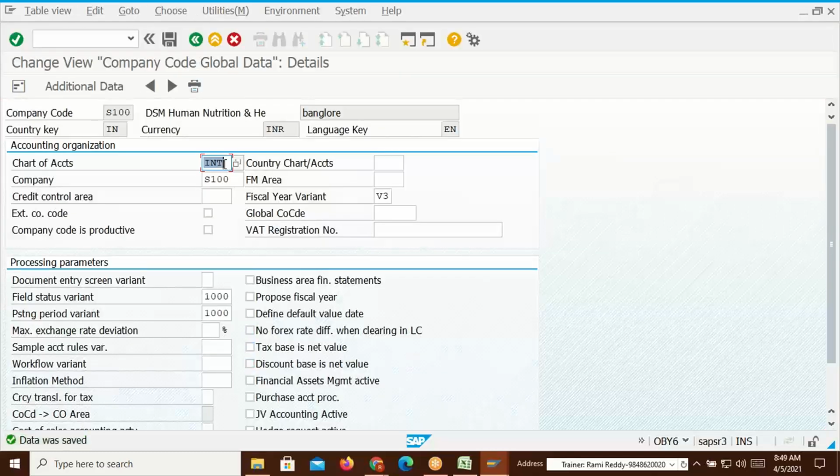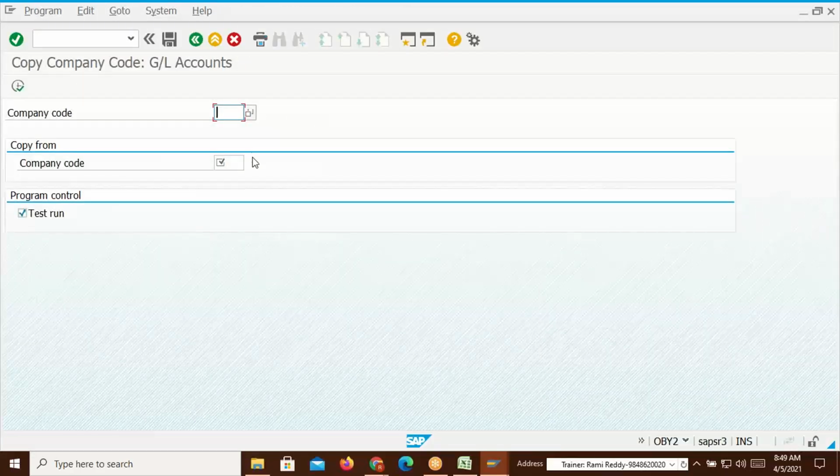Then you require a list of GL accounts that will be used for the company code. If you want to get that list of the GL accounts, you can either create them in FS00, but it is a long process. You have to create them one by one. Instead of that, you can copy GL accounts to your company code from the standard company code. For that, you need to go to OBY2, guys. So list you assign, company code, which company code, guys?